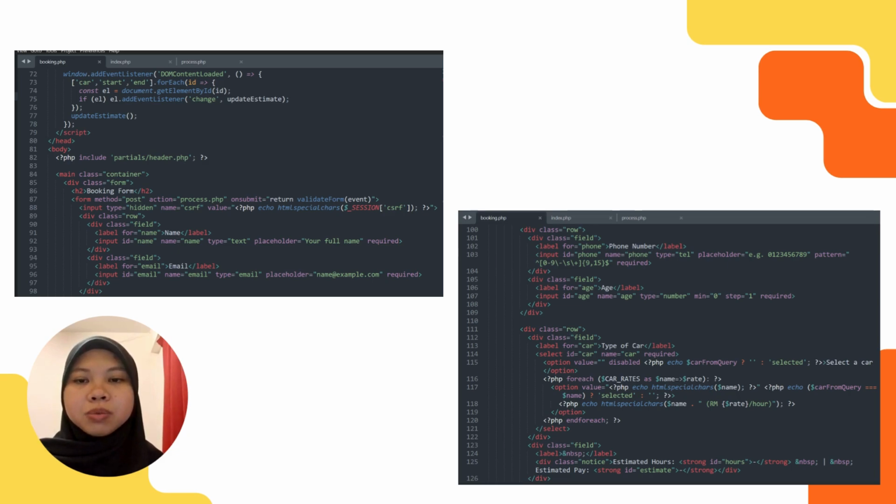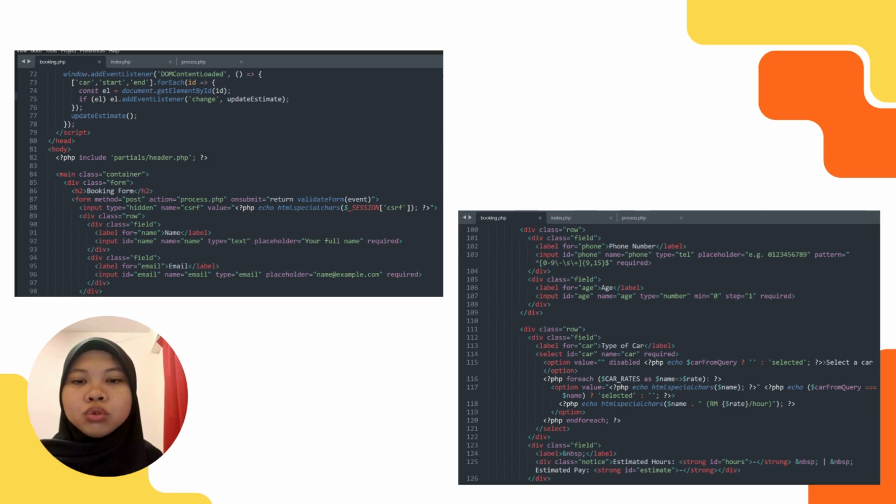If a car was previously chosen in the query, we mark the option as selected to keep the user's choice. The visible text shows the car name and its hourly rate, like Sedan RM 50 per hour. This balances usability and security.